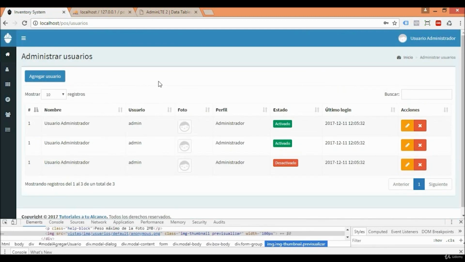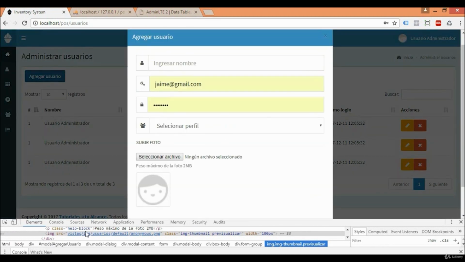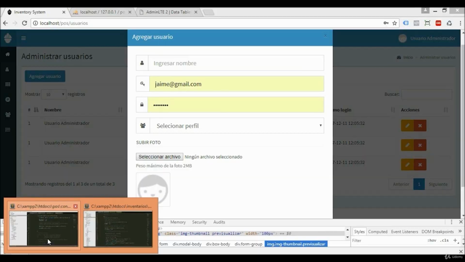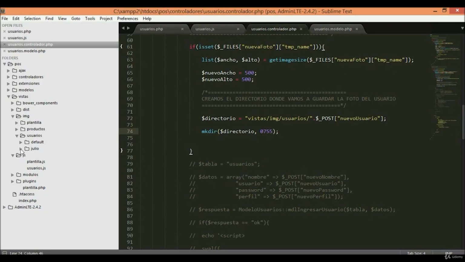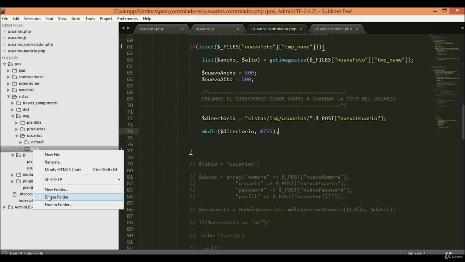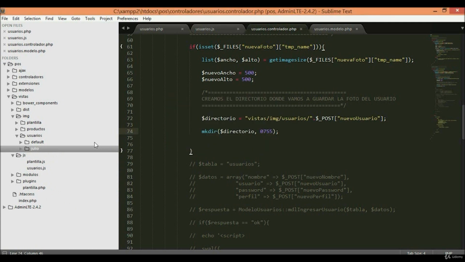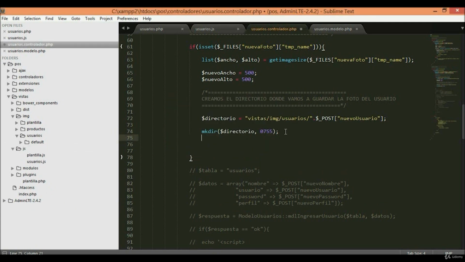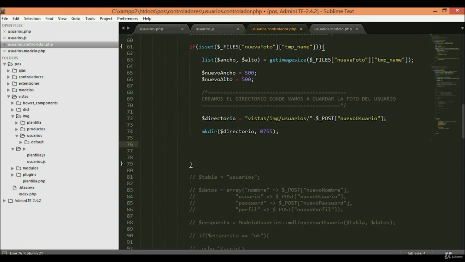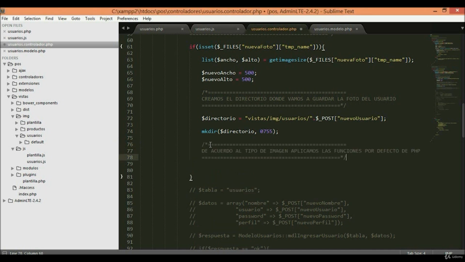Let's refresh. Okay, it doesn't show anything because I already deleted the var dump. Okay, let's delete this folder that has been created with this mkdir, and now let's add the picture inside the folder. For this, we are going to use some methods depending on what kind of picture it is, because it depends if it's PNG or JPG.